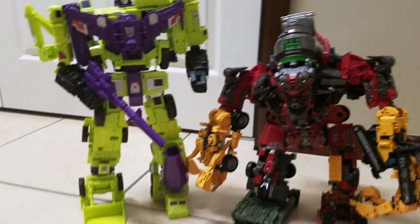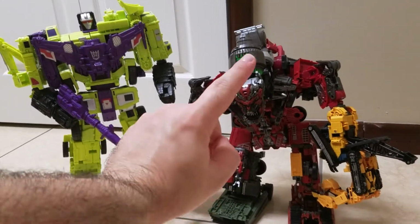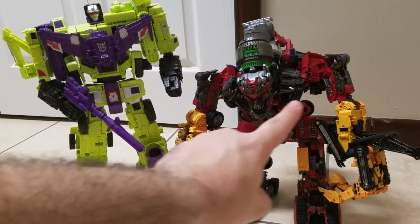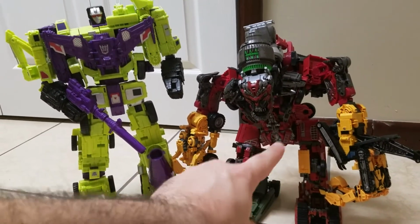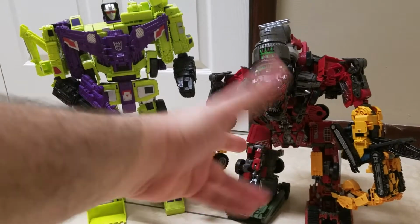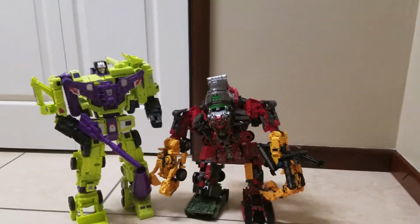I'm rambling. But yeah, here we have this comparison, and as you can see, this guy is massive, and so is this guy. So that's why this is the comparison I made, where I decided to make this one a Titan class, since he's honestly about the same size as this one. He might as well be a Studio Series Titan class, and as far as I'm concerned, he is.